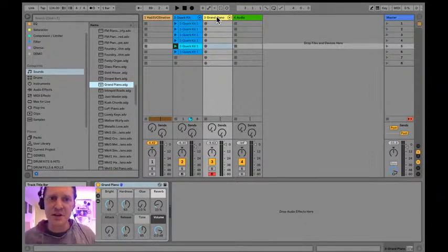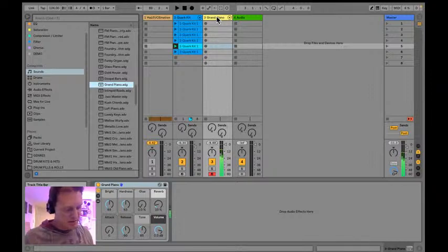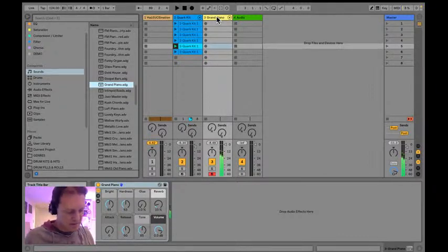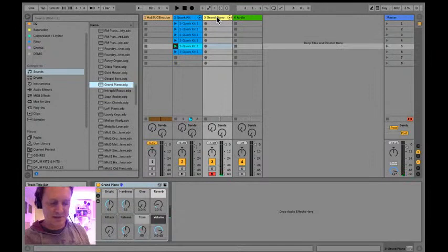Okay, so let's jam out a couple of chords. I tend to write things in a minor key, but then occasionally switch to a major chord every now and again, just to mix things up a bit. But if it sounds good, I'll use it. Okay, so I've got a couple of chords there. That sounds quite nice.